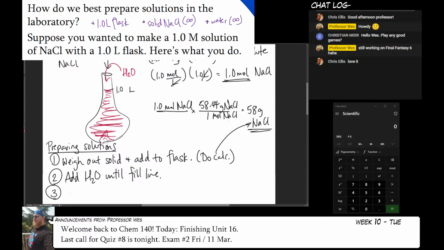And then we need the solution to be homogeneous, so we're going to mix it really well. Generally speaking, 1 minute of sitting there with your thumb over the lid of the bottle, holding it shut, and then just inverting it for 60 seconds will be sufficient. In fact, experiments have been done on this where they did no mixing at all and then tested different samples of it to see how homogeneous it was. And it was found that after 60 seconds, you're good. So you just sit there and flip it upside down for about a minute.